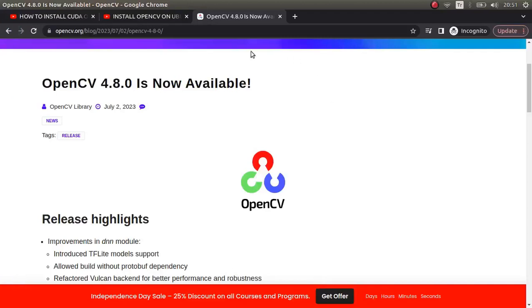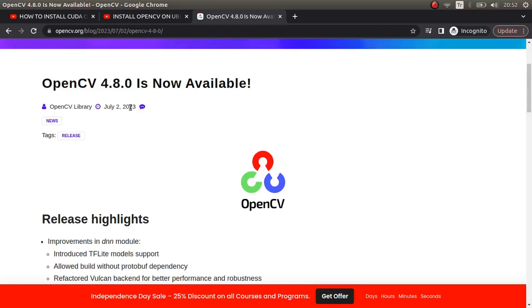I wanted to update my OpenCV version. Also, at the same time, I wanted to show you how to install OpenCV. So you can follow the same steps with me and install OpenCV 4.8.0, which is the latest release, on your operating system. By the way, my operating system is Ubuntu 16.04, but it doesn't matter. Even in your case, your operating system can be Ubuntu 18 or Ubuntu 20. It doesn't matter. Just follow the same steps. You are going to be able to install OpenCV properly at the end.